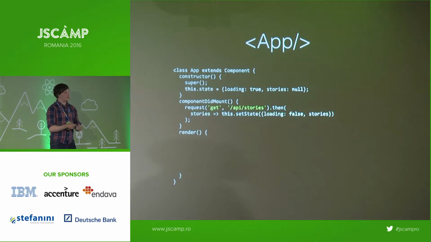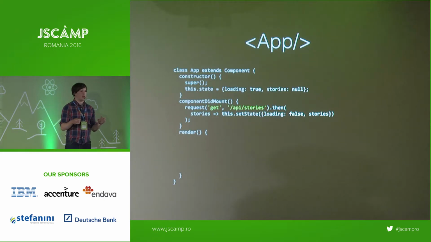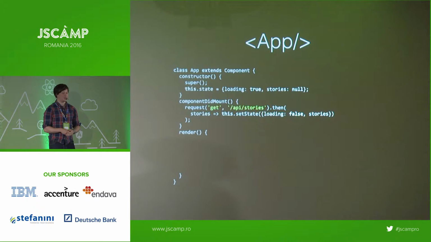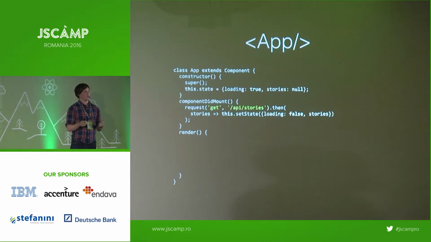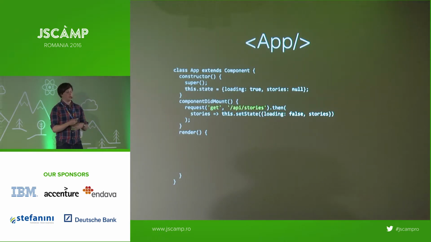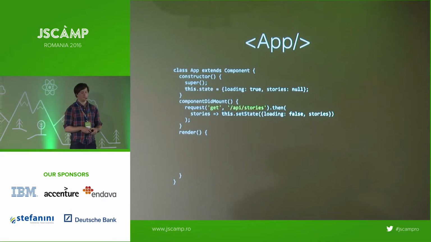Once this component's been mounted, that's the point where it has the opportunity to start fetching some data. So this is a kind of lifecycle hook. I don't know how many people are familiar with React. Quick show of hands. So about a third to a half of the audience. So React has these lifecycle methods. If you implement certain methods with certain names, they get called at particular points in the lifecycle of your component. So in this case, componentDidMount gets called once the component has been mounted into the document. So it's the perfect point to request data.